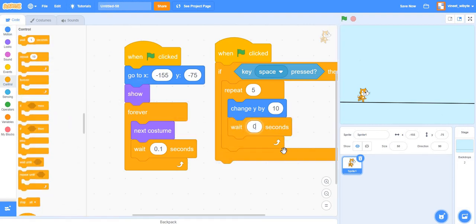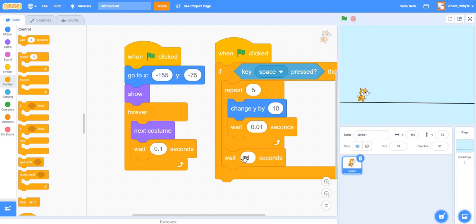So what this does is it will cause the cat to slowly jump up 10 steps at a time to reach a certain height, right? Now remember, jumping is like you go up, you pause there briefly just for a very brief moment, and then you come down, right? So to do so, I will add a small wait here, right? So let's say wait of 0.1 seconds.